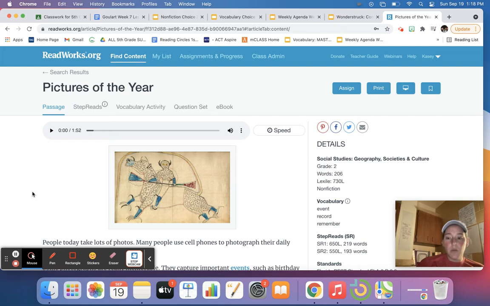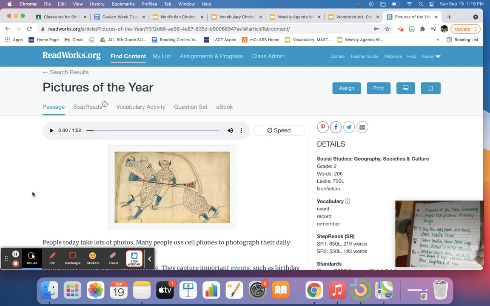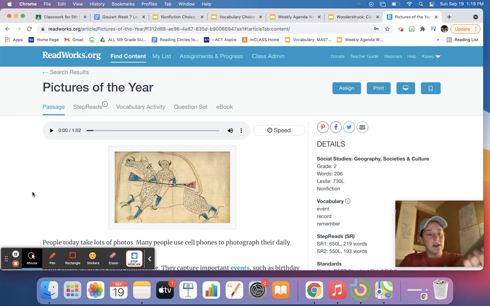So overall, what could we think is the main idea of this entire passage? It's got to be about pictures. It's got to be about the Lakota tribe. It's got to be about how they used their special event that calls the winter count and drew about it in order to keep track of time. Now, none of our main idea can be any of these singular main idea or summary statements because these are what we would call the details. All of these details combined help us come up with the main idea overall.